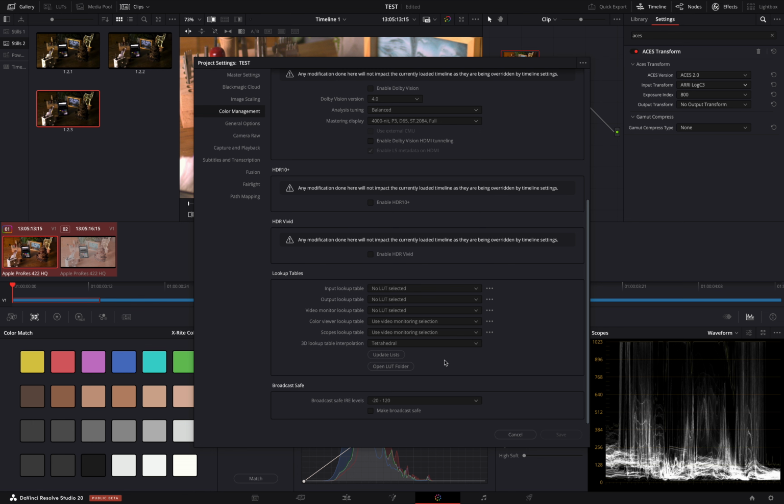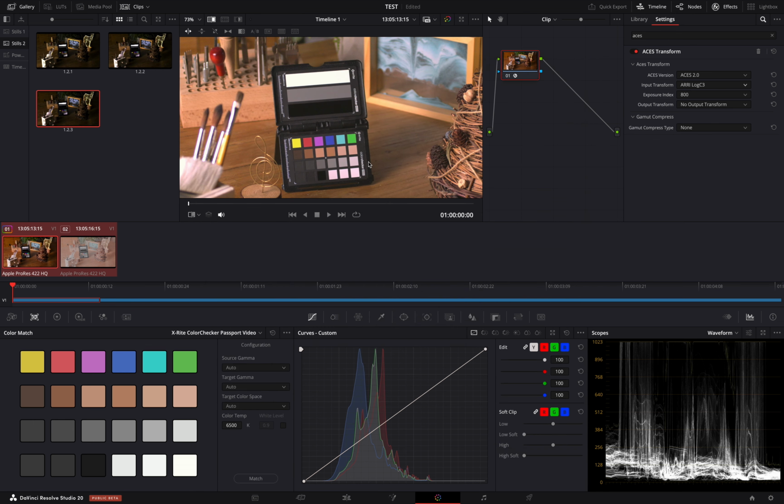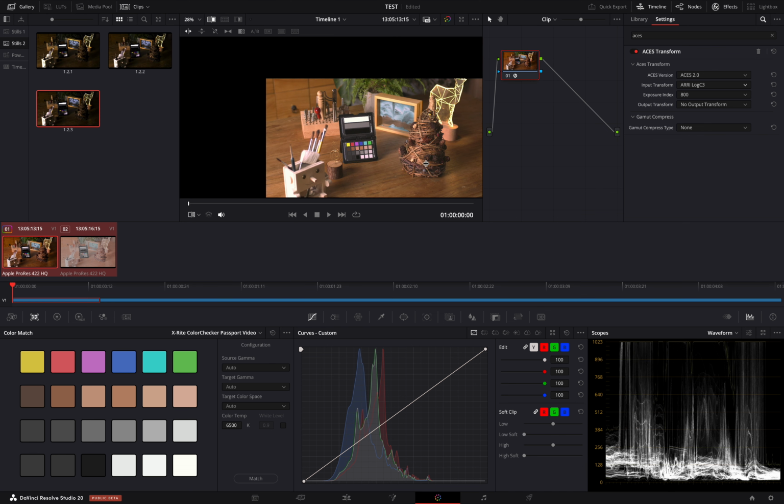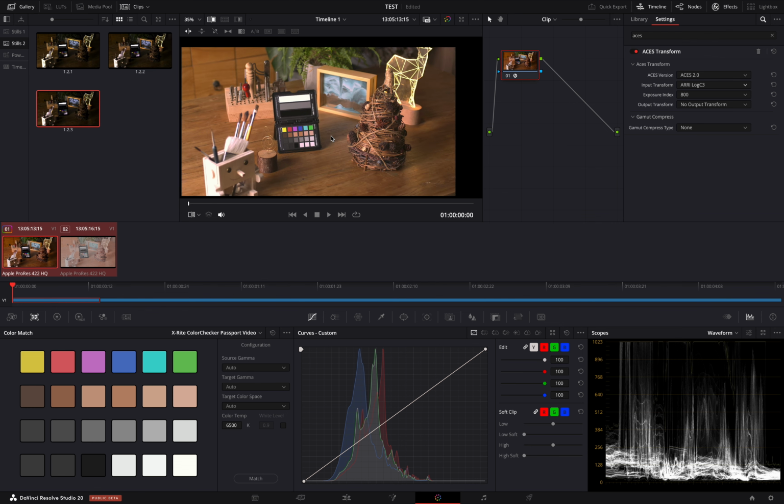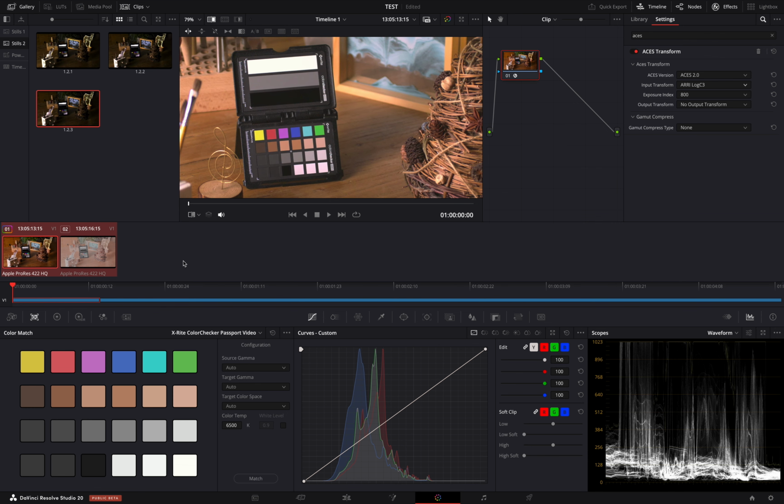tetrahedral interpolation. I tried, but it's still giving me a slight difference. When you go down to pixel peeping, it's gonna be a little bit different. But when you're just doing most projects, it will be enough. But when you do pixel peeping, when you do very high-end delivery formats, definitely switch it back to clip first, then ACES transform. It's gonna give you a nice result, and that's pretty much it.